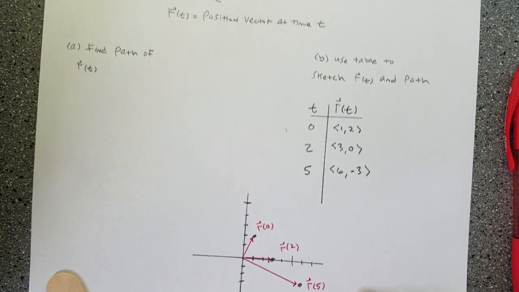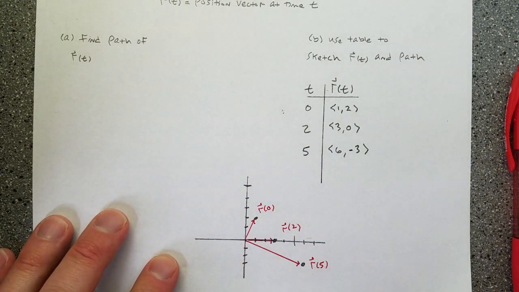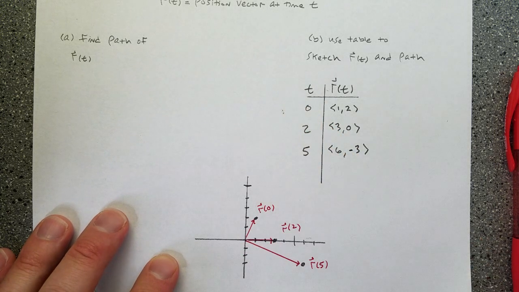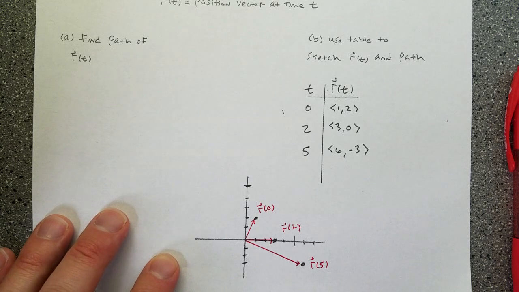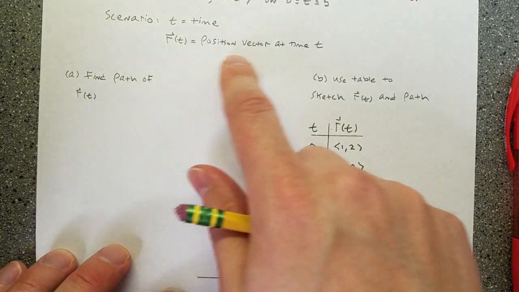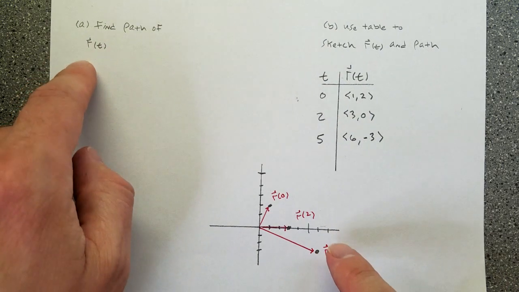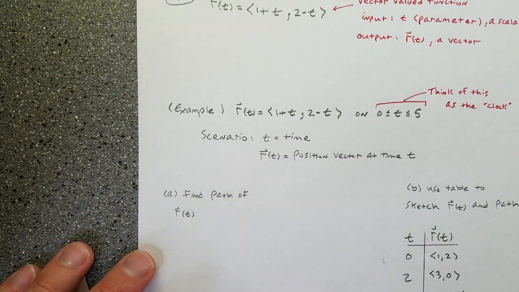So that's why we might do this, and I might show you this so you get a concept of t being a scalar, t representing time, r of t being a vector representing the position. But then there's this whole path that's imposed on that, because a moving object would have a path. So let's maybe get A and B to work together. So here goes. Let's go back to A now.